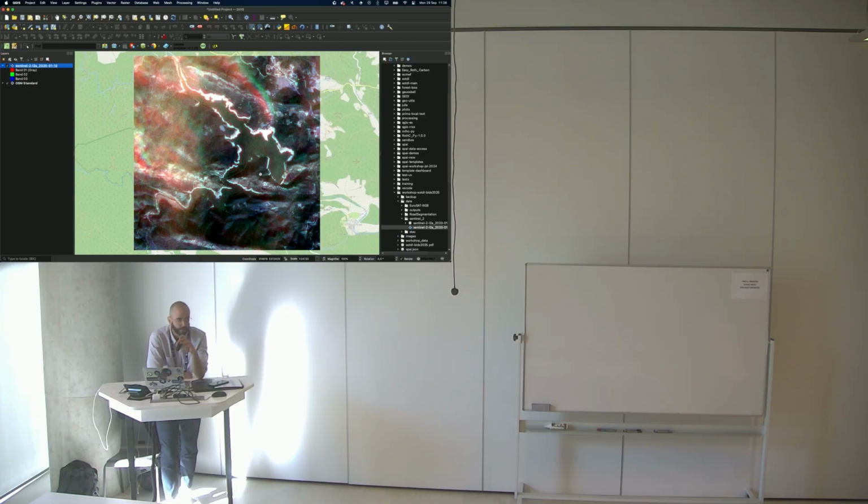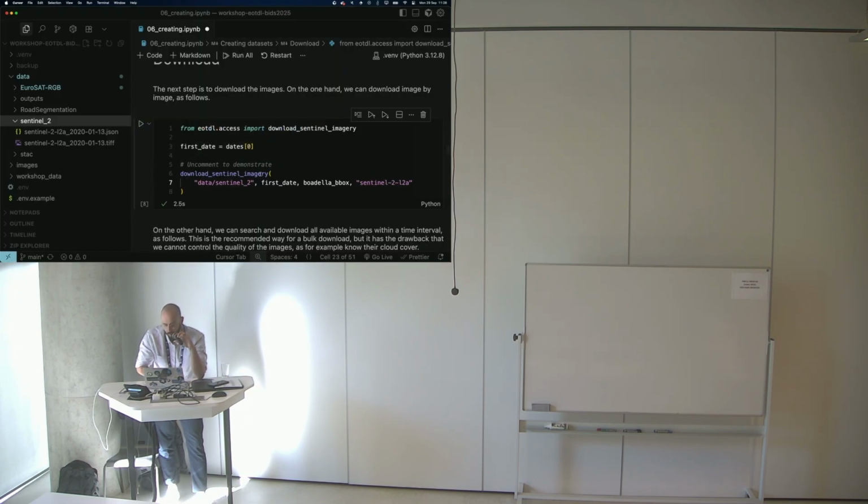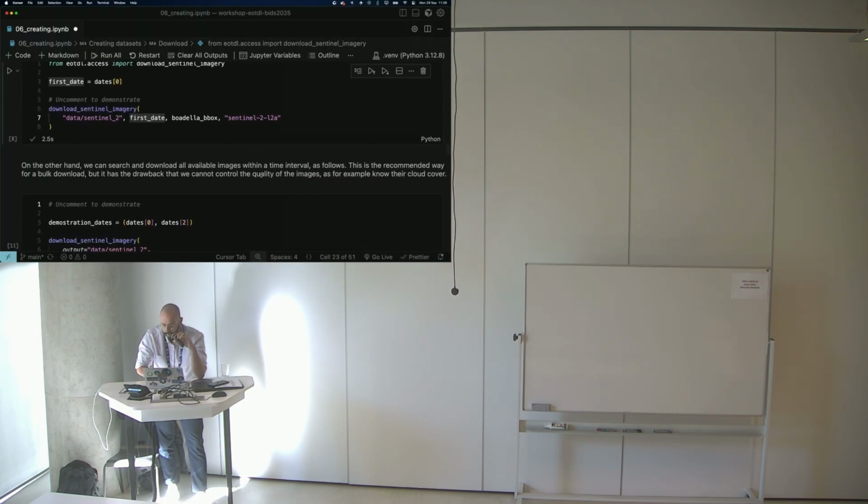Obviously, the bands are not correct because this is downloading all the bands from Sentinel-2, so we need to rearrange, change the RGB and match the bands and maybe do some clipping to make sure the visualization is correct. But here we can see that we have downloaded the TIFF, the Sentinel-2 image, using the EOTDL. So this is to download just one image.